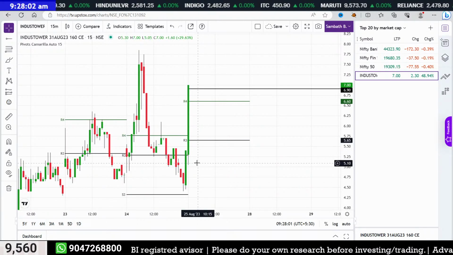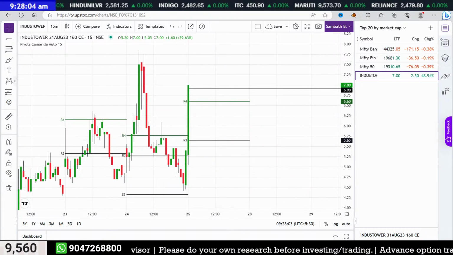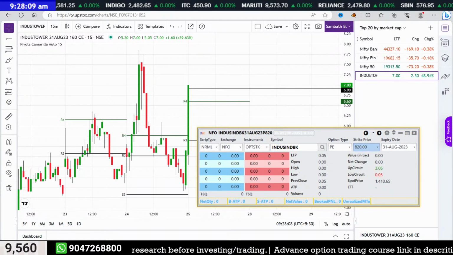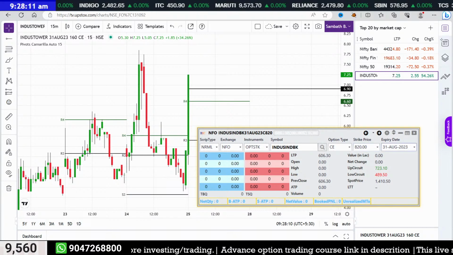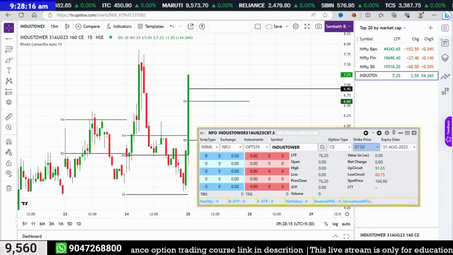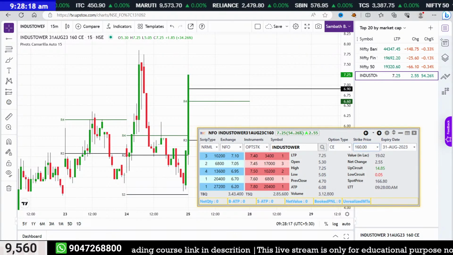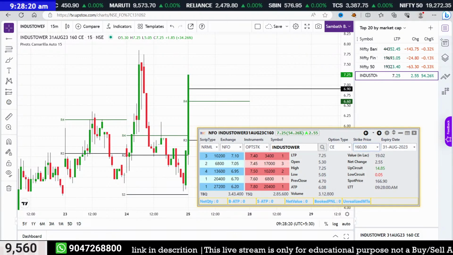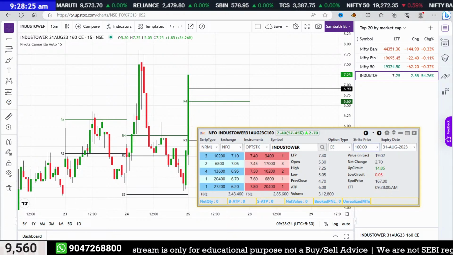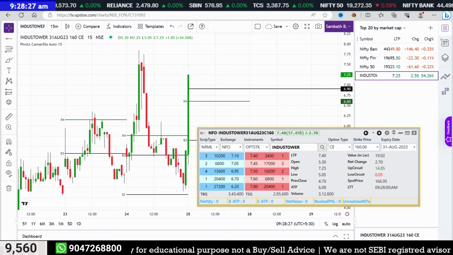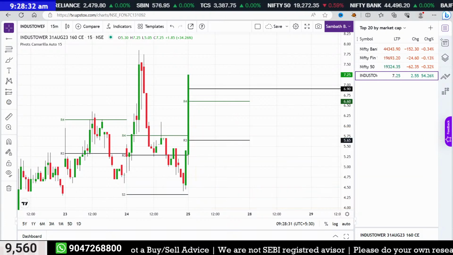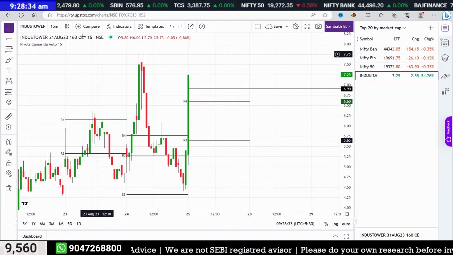So better to wait. This one is around 6.9, and that is support in this Tower. All option 160. Maybe intraday only, which we can focus on, not a positional one, because we are nearing that expiry. 7 and 7.4 is the current price, last traded price is around 7.25. There is low liquidity, so no problem. Intraday only, we can exit the trade once it reaches at least 1 or 2 rupees from our entry point. Currently 7.25.